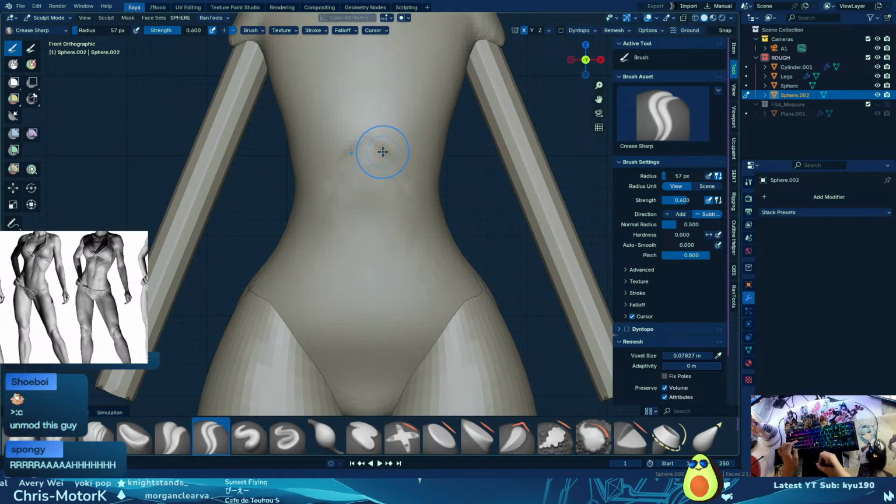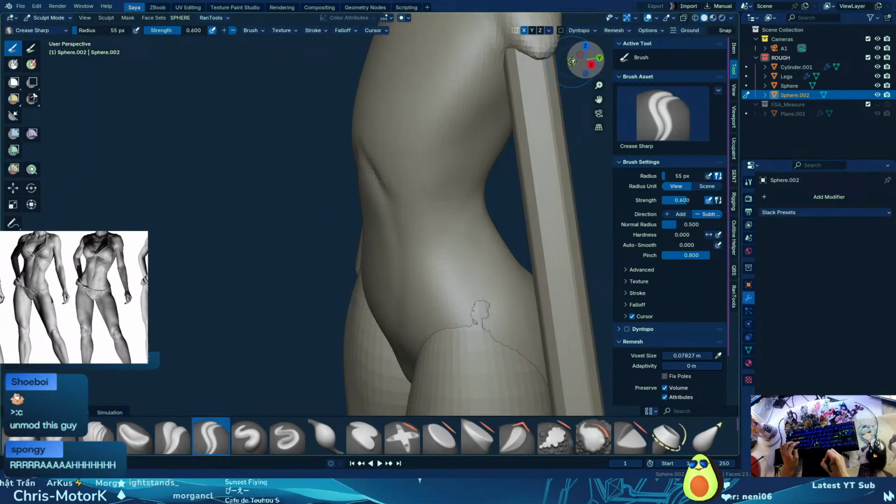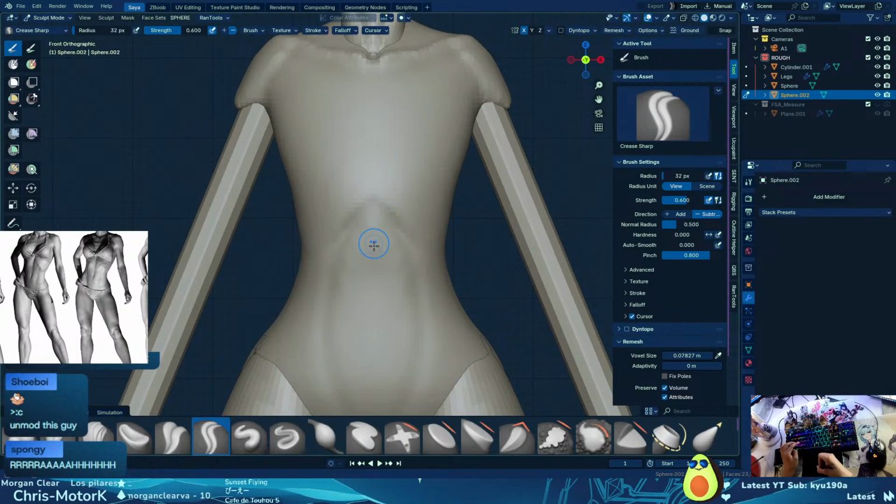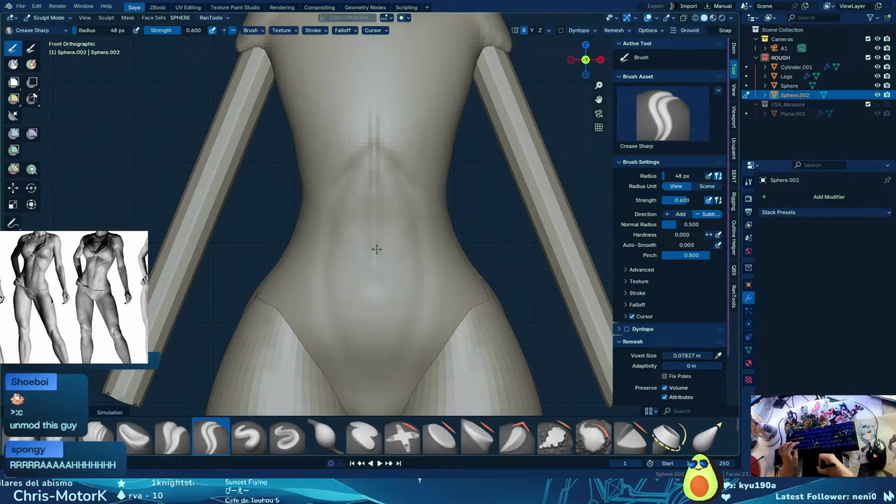Oops, it's too... Go wide and then straight down. Something like that. And then you can mark the middle a bit.